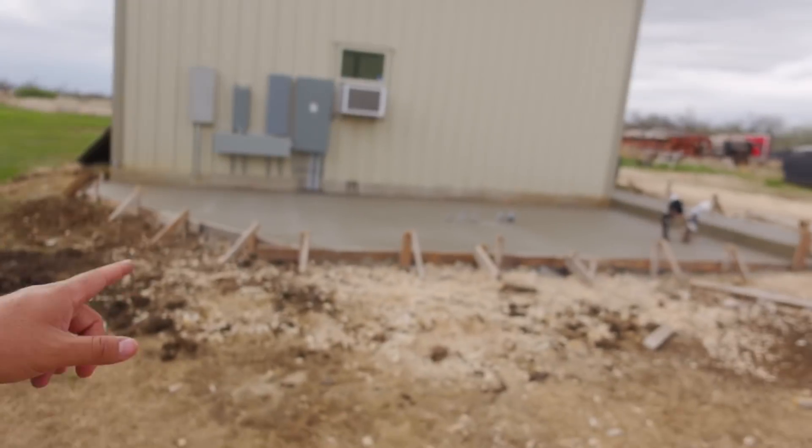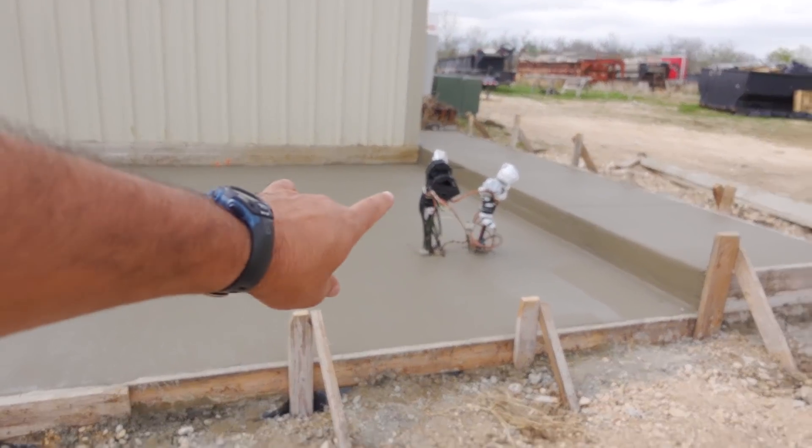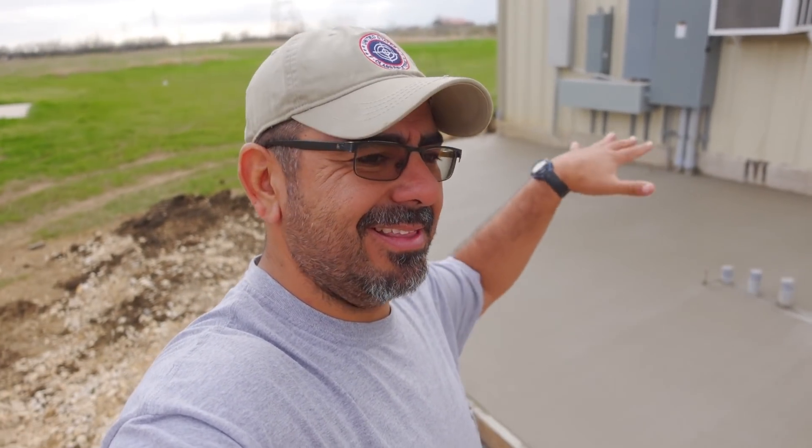The slab is done. I'm hoping they can install the transformer tomorrow. They did tell me they're going to do this one — that's why I ran and got the wire. But now they're telling me they may not set it because they want the slab to set up properly. They're afraid it's going to tilt because it's super heavy. I told them the slab is good enough — just set it, it'll be fine.